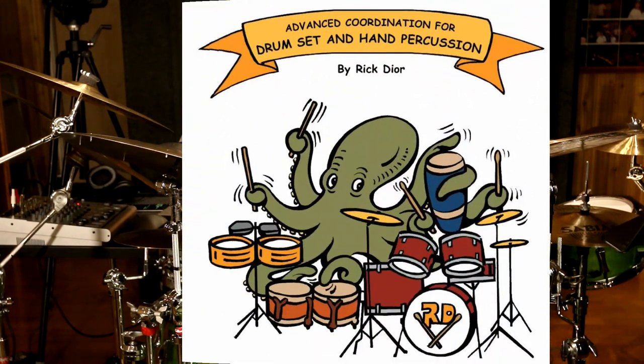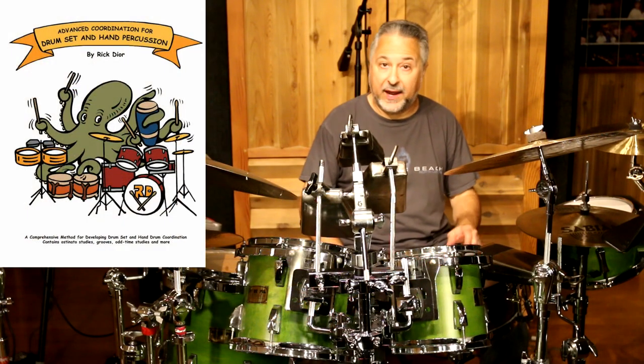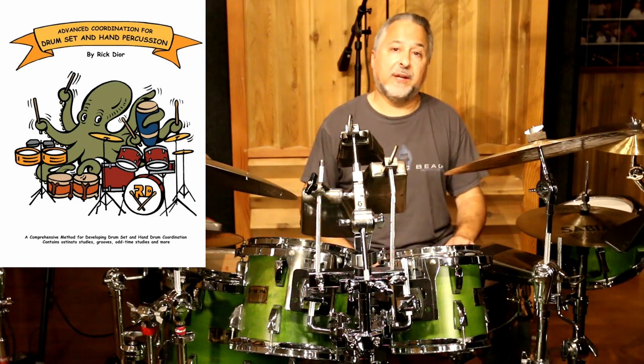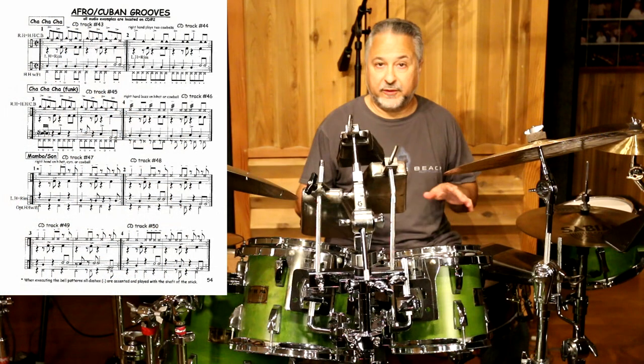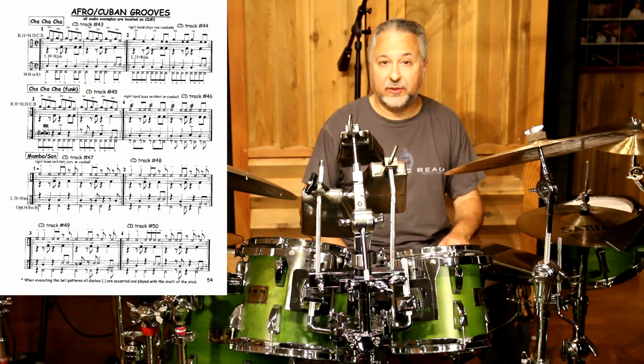A lot of these rhythms we're going to go over today are in my book, Advanced Coordination for Drum Set and Hand Percussion. I know most of you have that, and that's why I'm doing these videos, so you can hear and see what's going on with these grooves. The particular grooves we're doing are on page 54, Mambo Sun 1 through 4. So we'll work with these four grooves today, and we'll talk a little about some variations you can do.